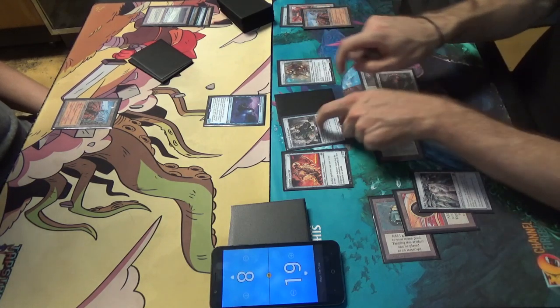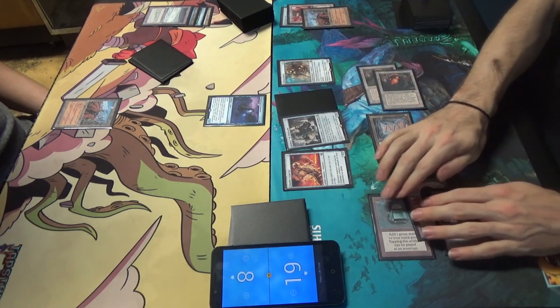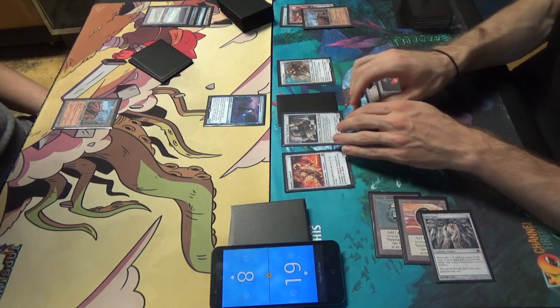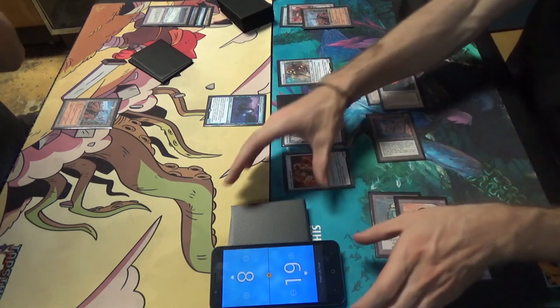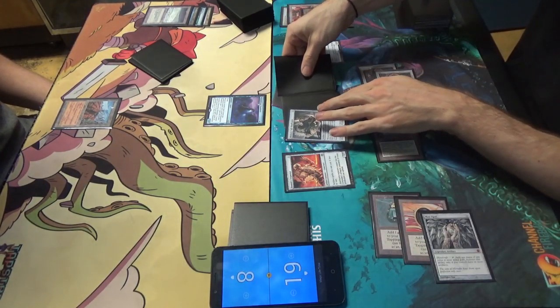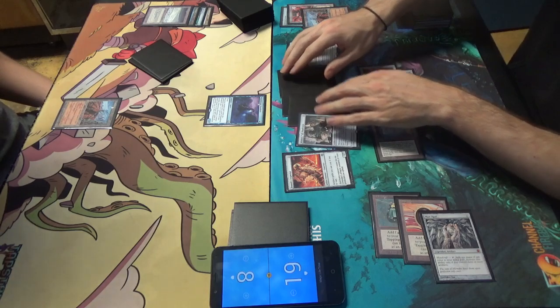Walking Ballista, trigger. Dang. Pay 1 for each. All right. So I have a 5/5 Walking Ballista, and make 2 more of these dudes. Okay. So basically, this is the shop's version of a mentor deck. It's very nice, actually. I like this.